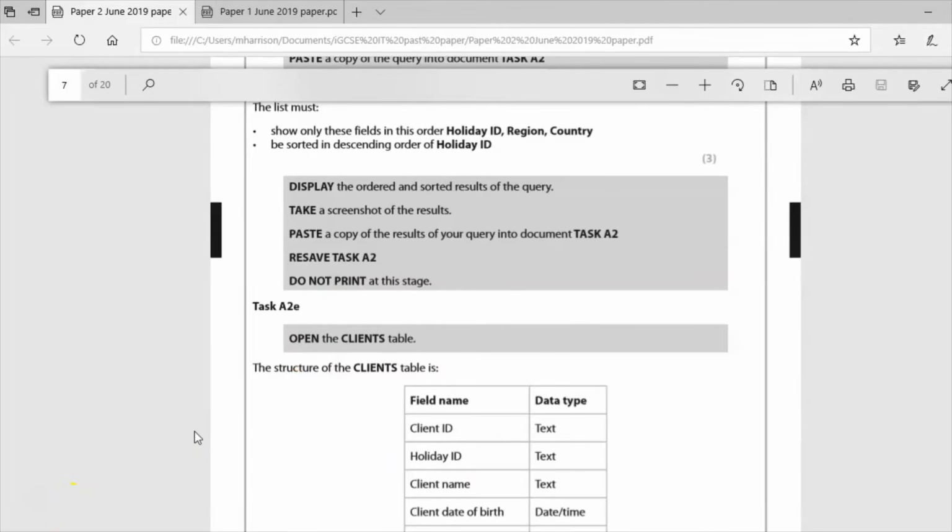So, let's exam tip. Make sure you save that document as you go, because you're going to end up redoing the whole of this database task if you haven't saved that Word document. So at this point here, I'd advise you seriously to save that document. Really important. Resave it. It says that there for a reason. If something happens and it crashes, you're not going to have that document. You're going to have to go through the whole thing again.